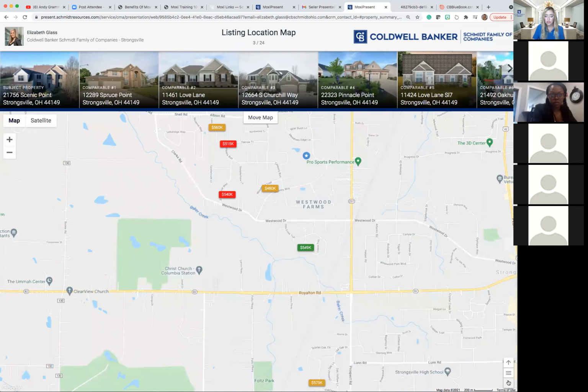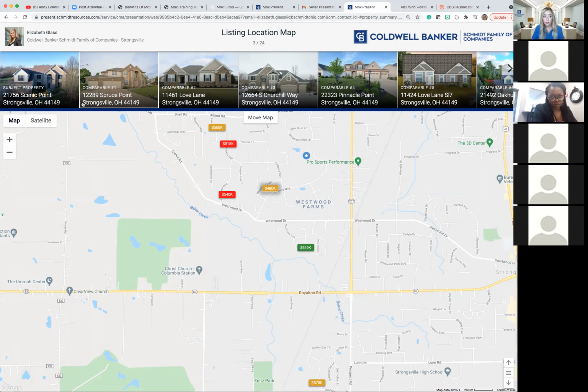Next, we have a listing location map, which is connected to Google Maps. So what we're starting to do here is, from a visual standpoint, look at our subject property. This is the property that Joel is looking to put on the market. It's very quickly and easily right next to the comparative properties in the area. So the houses in his local community, in the streets really close to him, these are the ones that are on the market, that have been sold, that are currently active or that are pending. So this is what we're using to do a comprehensive market analysis.